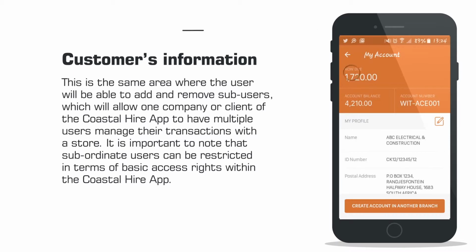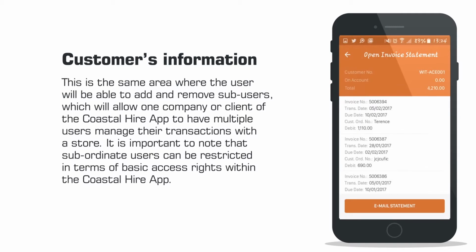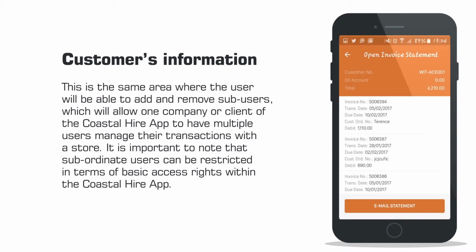This is the same area where the user will be able to add and remove sub-users, which will allow one company or client of the Coastal Hire app to have multiple users manage their transactions with a store. It is important to note that subordinate users can be restricted in terms of basic access rights within the Coastal Hire app.